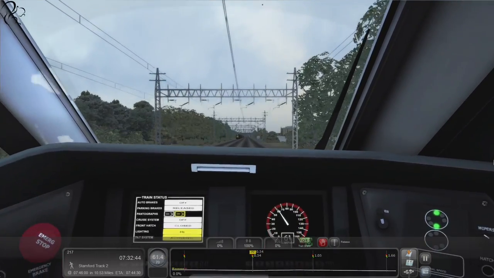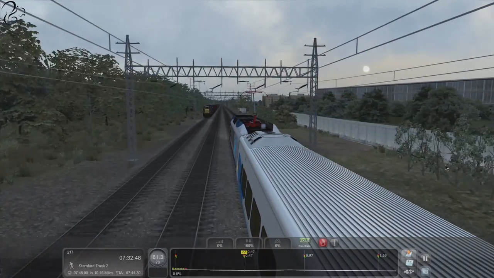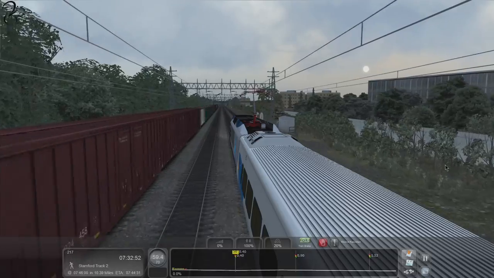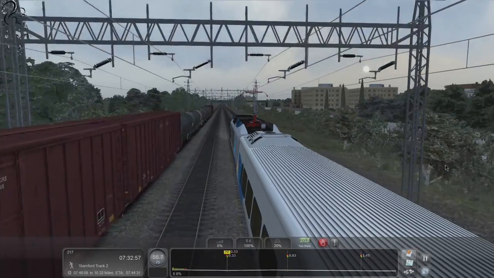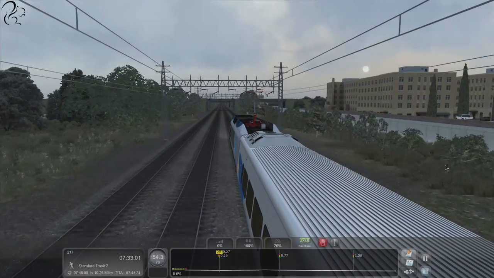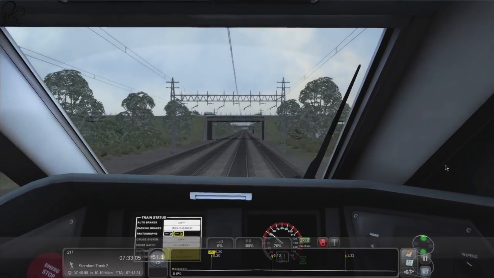Is that a freight train? That looks like a freight train. Oh yeah. Is that one of the Penzies? That's nowhere near long enough. Key dropping down to 50.